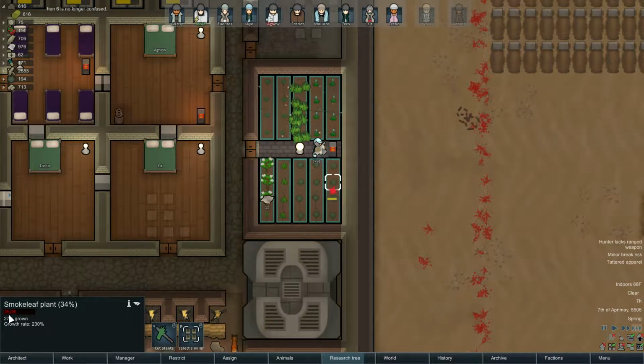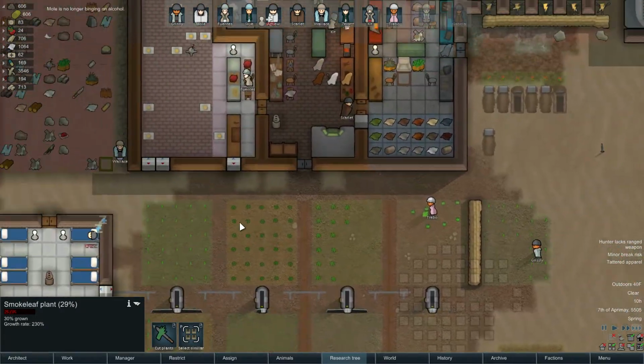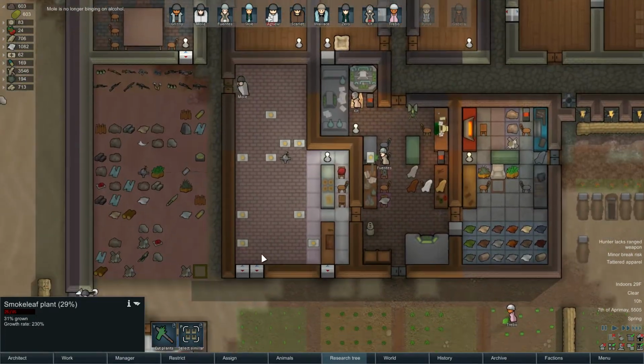Well, hey, maybe he can save them. All right. So if you're right on top of it, you can fix it. A solar flare, no way. Just about try and harvest, but all right. Mold no longer binging on alcohol.